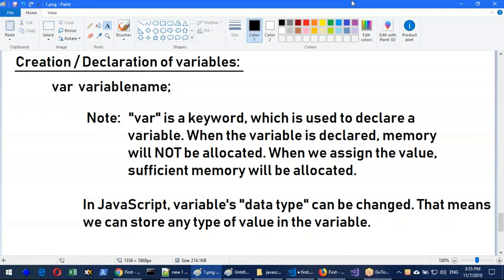If you assign 1 or 0 or 9 or something, depending on the value that we have given, a suitable amount of memory will be allocated. Simple. To store a large value, large space is required in memory. To store small values, small space is enough.